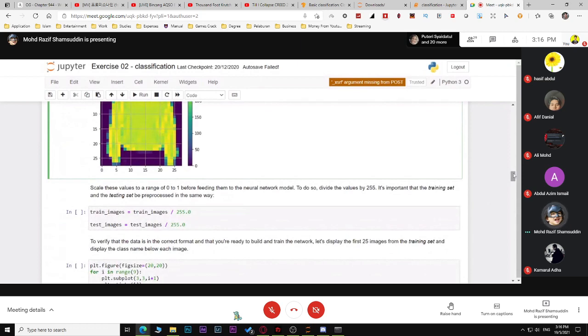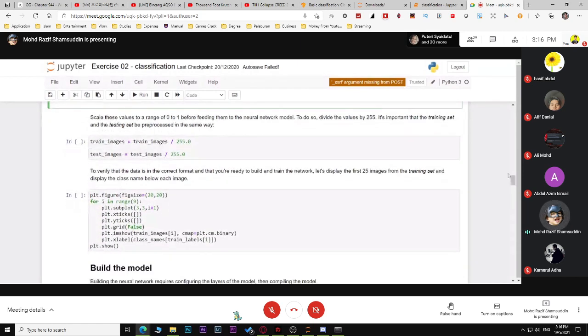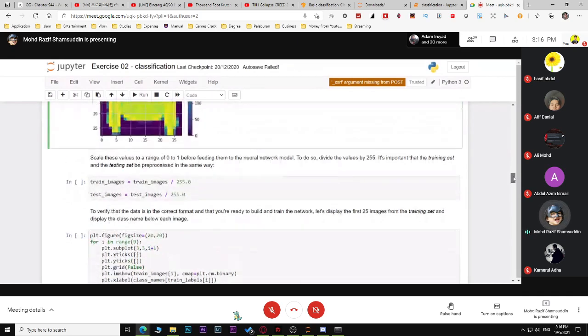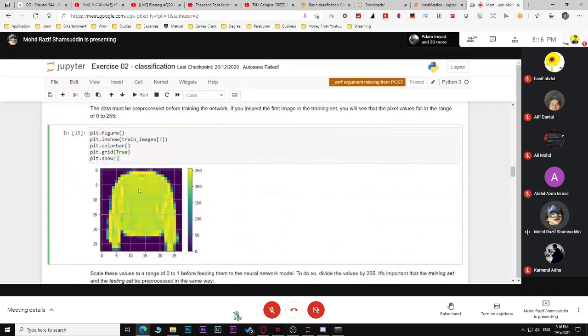Okay. So next, because the image, dia kata kat sini the image is a pixel value from 0 to 255, right? So in order for the data to be loaded into an image like this, each of the pixel value is actually a number between 0 to 255.